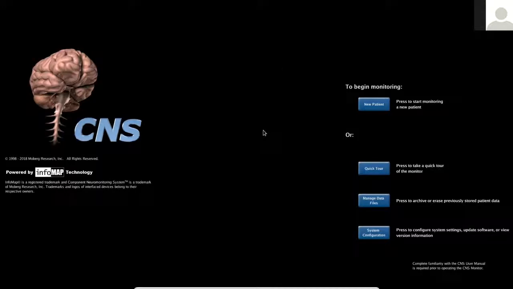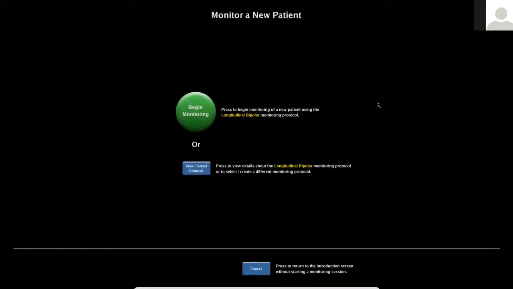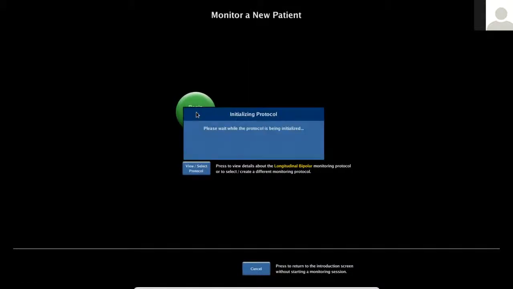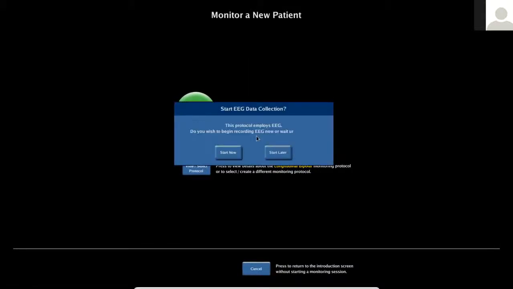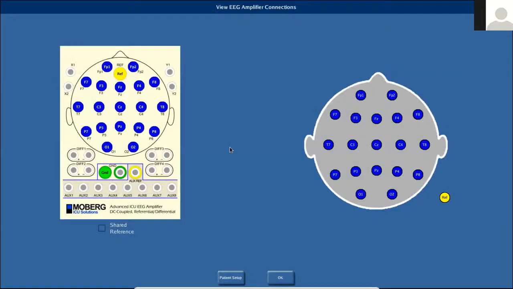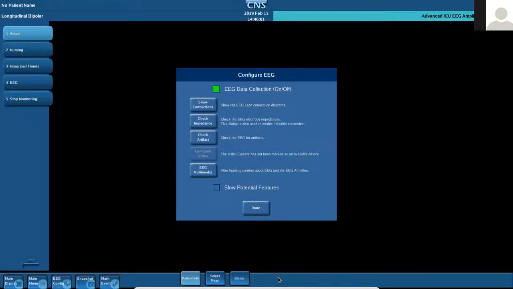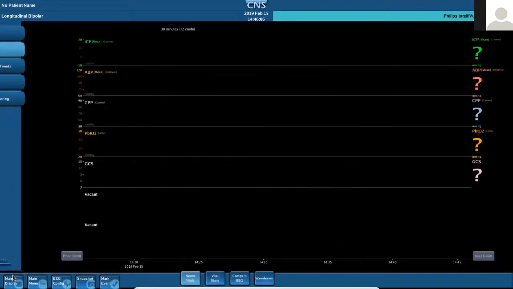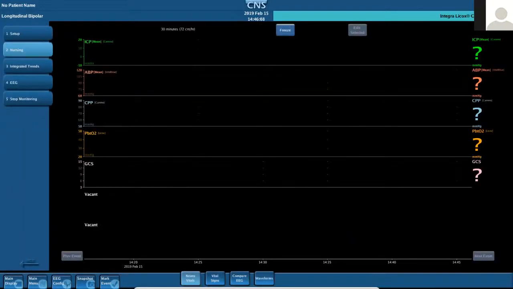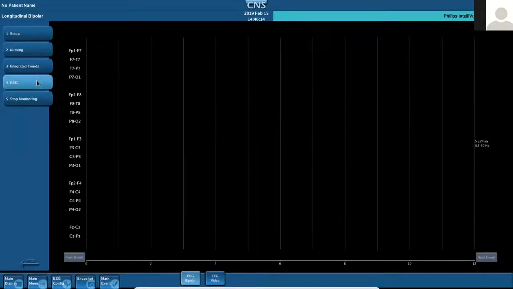Sure. While I'm waiting for questions to pop up, if you'll pull up a monitoring session, I just wanted to mention really quick a feature that I really like at the bedside. Something that changes over time is the main display. The main display is kind of that rescue me. I don't really know where I am, and I came in here and monkeyed around with my different displays. I found it sitting on this, and I don't like this.